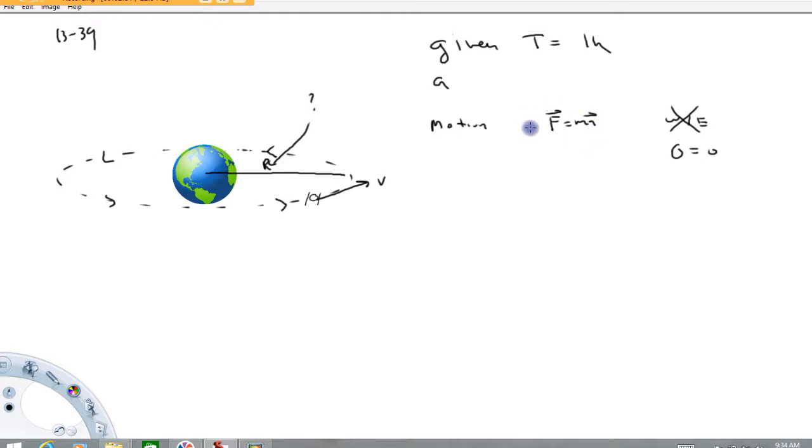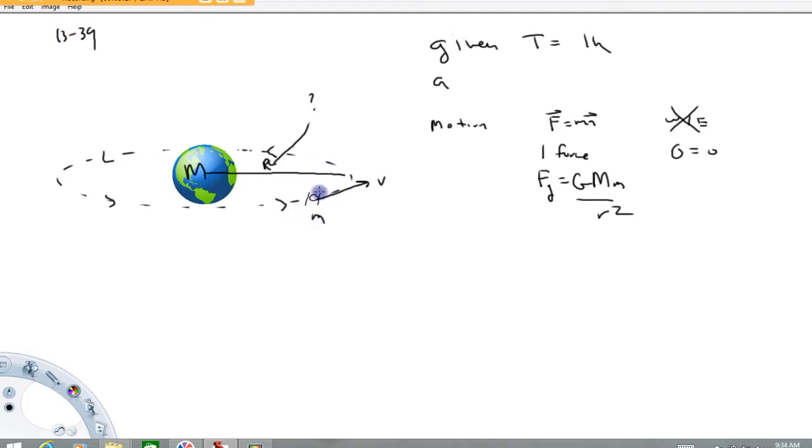So start with a free body diagram of the satellite. There should be one force, the gravitational force, which in general, by Newton's theory of gravity, can be written like this, where the big M is the mass of the Earth and the little m is the mass of the satellite. You can also just write it M1, M2, or mass A or mass B. That doesn't matter. The r here is going to be this radius of curvature. That's going to be the only force acting on this satellite.